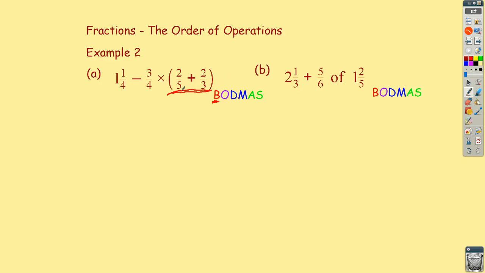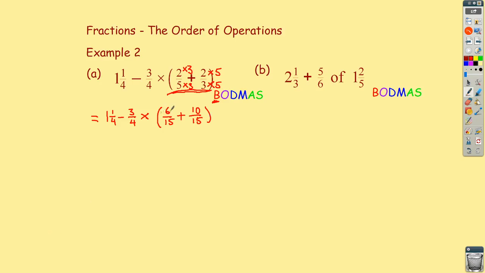Okay, we need to have a common denominator. So in this case, there's no easier way to do it. We're just going to have to multiply this whole fraction by 5 and this whole fraction by 3. That should give us a common denominator of 15, 3 times 5. So on our next line, we're going to have 1 1/4, take away 3/4, sorry, multiplied by, then we're going to have this bracket to solve here. Okay, so 2 3s are 6 over the 15, plus 2 5s are 10 over the 15.